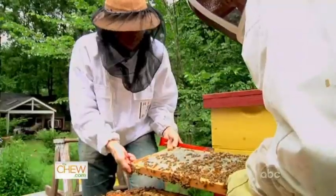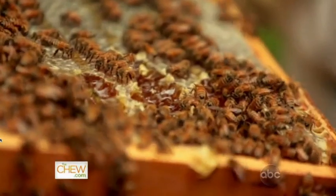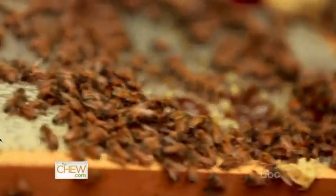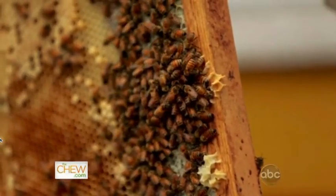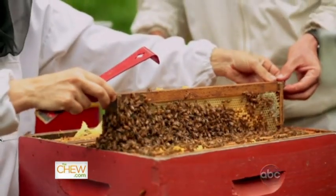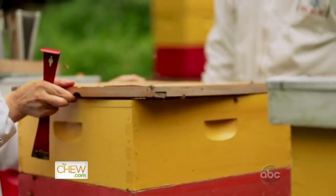That is dripping goodness. This is the nest and this is all the honey that they've stored up for the winter. Look at this cute little line of bees all sucking — they're all in a row. The whole process takes almost a whole year. Liquid gold, baby. We can close it up, take this back to the honey house, and we can extract it.